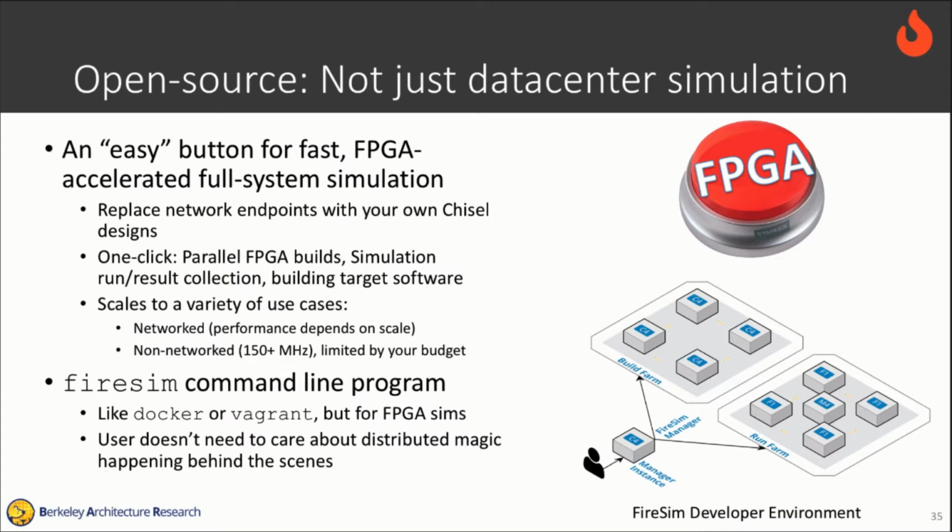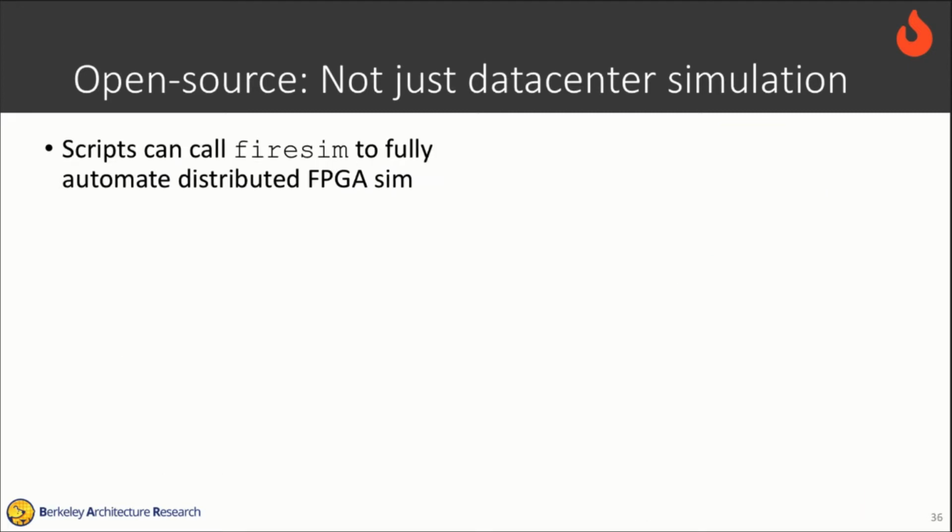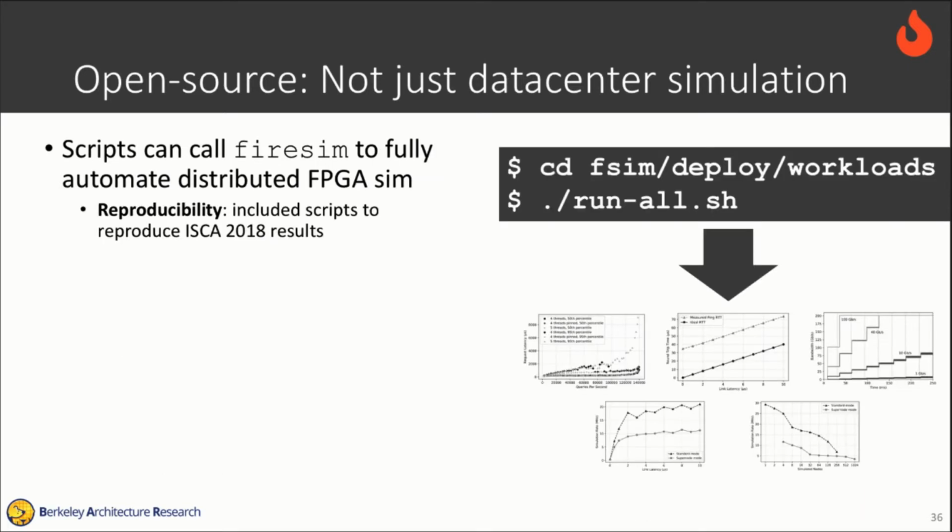The high-level thing here is that all of this is abstracted behind the FireSim command line program. If you've used something like Docker or Vagrant, it's essentially the same idea, but for managing FPGA-based simulators. And so as a user, you only interact with this one instance, and everything behind the scenes is handled for you. And scripts can call this program to completely automate the process.